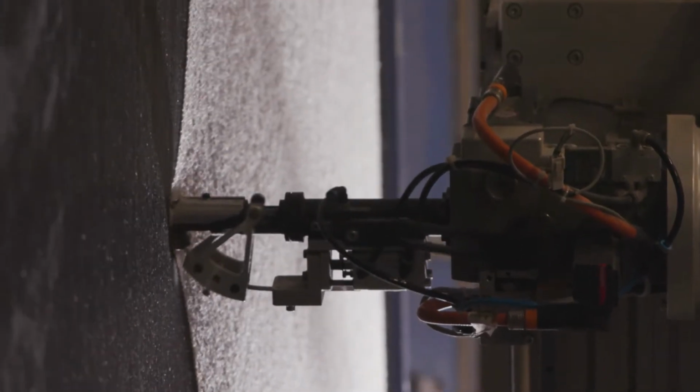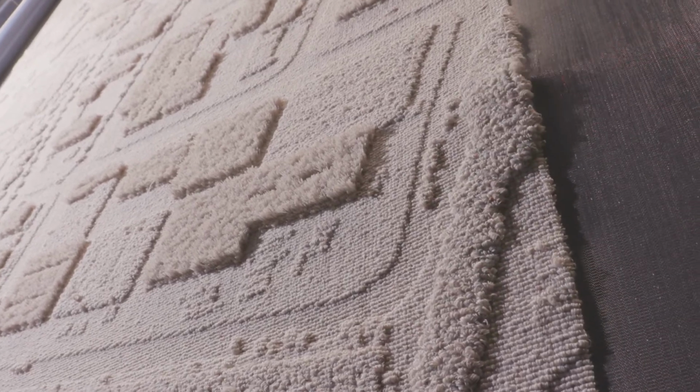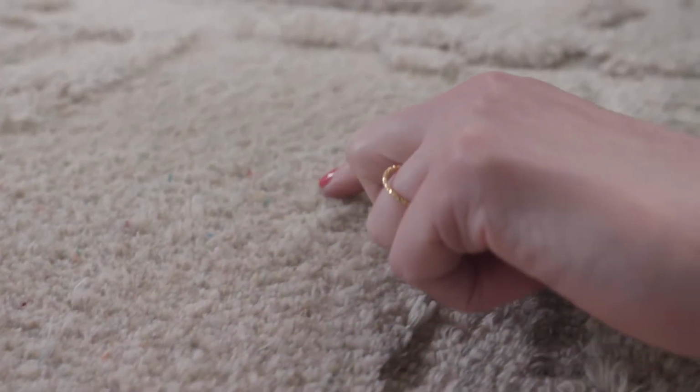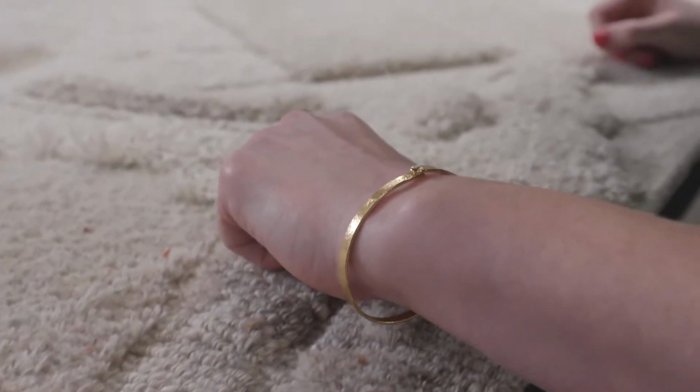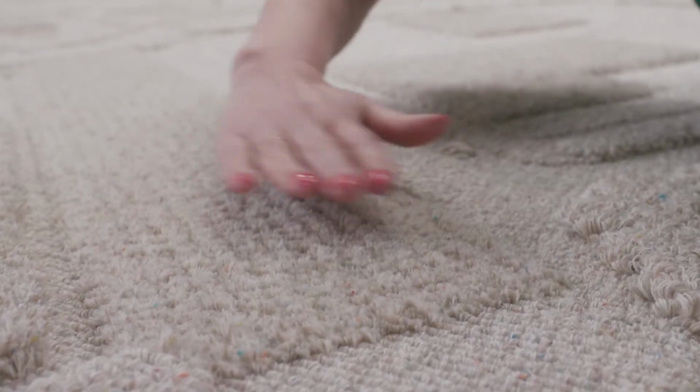But then it makes all these patterns that are completely different. So one yarn starts here, for instance, and there it goes, cut, cut, cut, cut, cut, cut, cut, loop. And then it goes lower loop, high loop, high loop, high loop. And here it's making this really nice sort of ribbed structure. So it's extremely complicated, but the production technique is really light. So I think this combination is quite special.